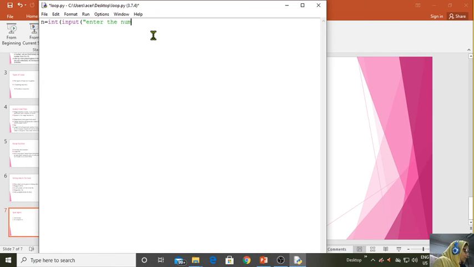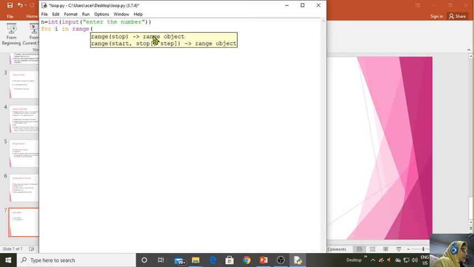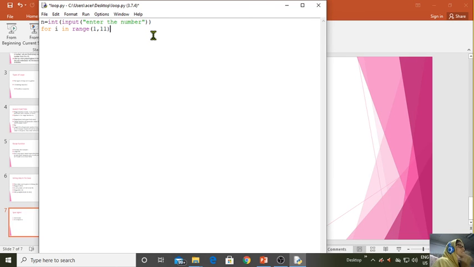So we have to give a number to print the multiplication table. Then I am giving the for loop, for i in range 1 comma 11. I am going to print the multiplication table from 1 into 2 into 3.